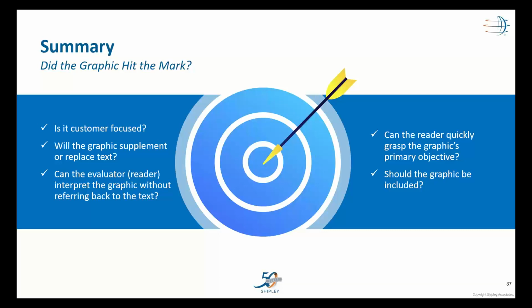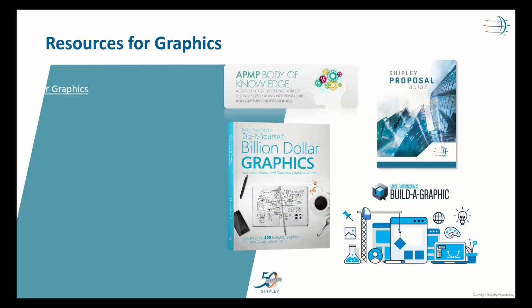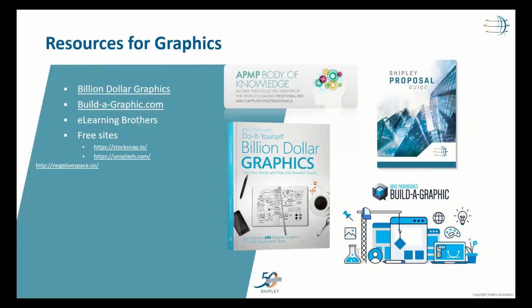In some of our proposal reviews, someone ought to be assigned: is this graphic right? I mean, does it really need to be there? Does it add value? Is it a distraction? So those are some things we ought to be thinking about. And then Mike gave us some really good resources.